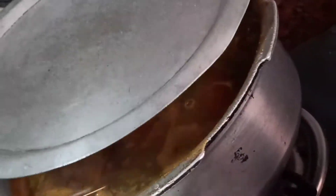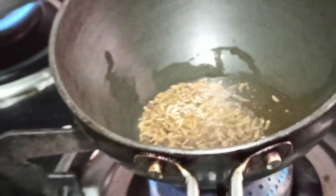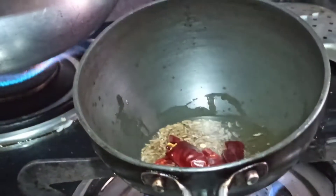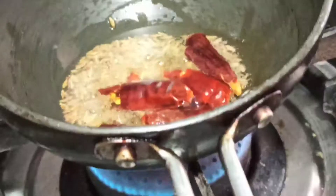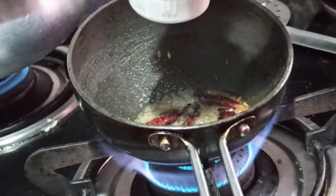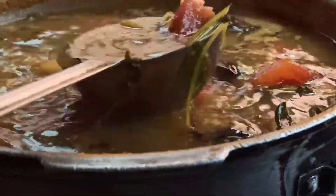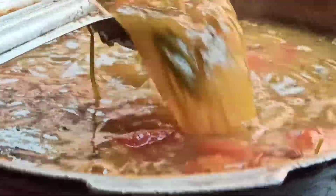It's started raining outside and I'm cooking rice also. Now I have to give the tempering for the rasam, which I hadn't done yet. I've added one spoon of oil, one spoon of mustard seed, one spoon of jeera, a little bit of red chillies — just two red chillies — and asafoetida. Mix it well. The rasam is ready now and it will be very, very tasty — try it this way.